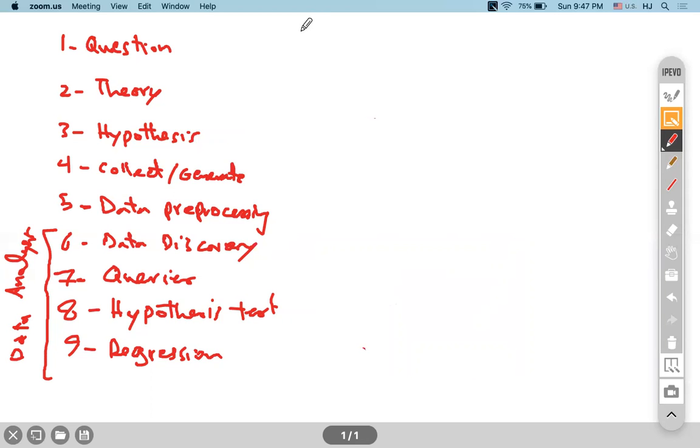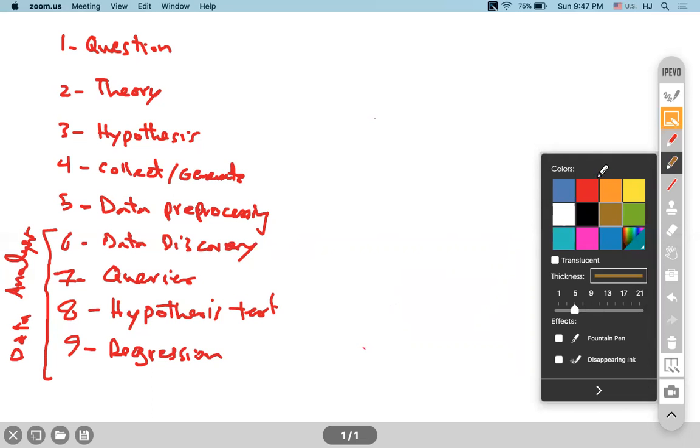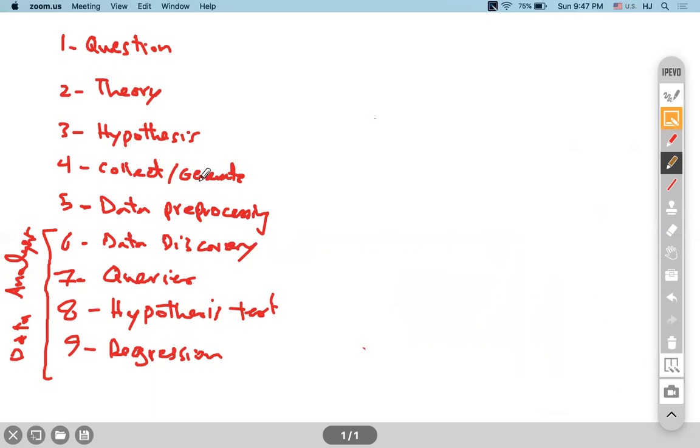So guys, we have some R statements which we can actually use. So let's see what R instructions we can use in each one of those levels. So usually when we collect the data, let me just use a different color. So talking about collecting and generating the data. So in this level number 4, what do we do?